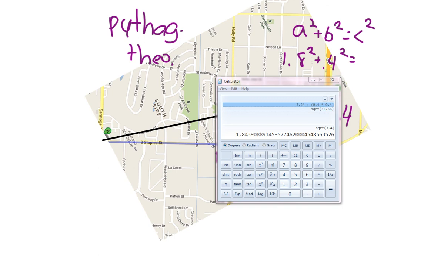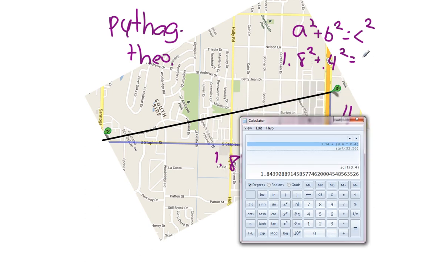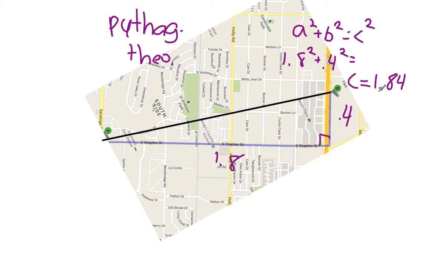Okay, I fixed this debacle that I was having with my calculator here. So we work this out and we get our answer, I don't remember what this came out to, but c is 1.84. So the actual distance from one ice cream place to the other is only 1.84 miles. So by taking the roadways, you're driving an extra 0.4 miles. And would it really be that hard? You've got a park here, that's not so bad. You've got a couple houses, and people might be a little angry, but when you've got to get your ice cream, every 0.4 miles counts.